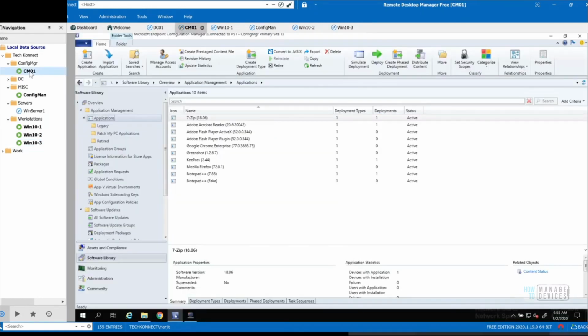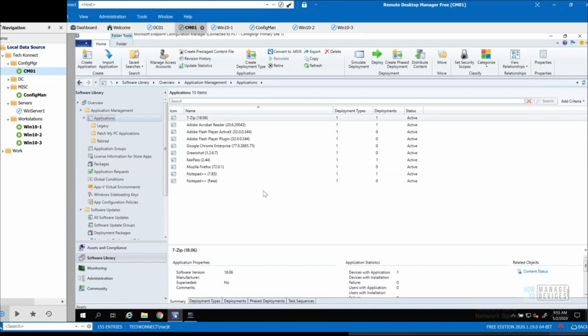That's how you do supersedence. So this is a way, if you have low budgets and you don't have the money in your organization to buy tools and things like that, this is the one way you can upgrade your applications to new versions, to maintain them for security reasons, to mitigate vulnerabilities, and so on.